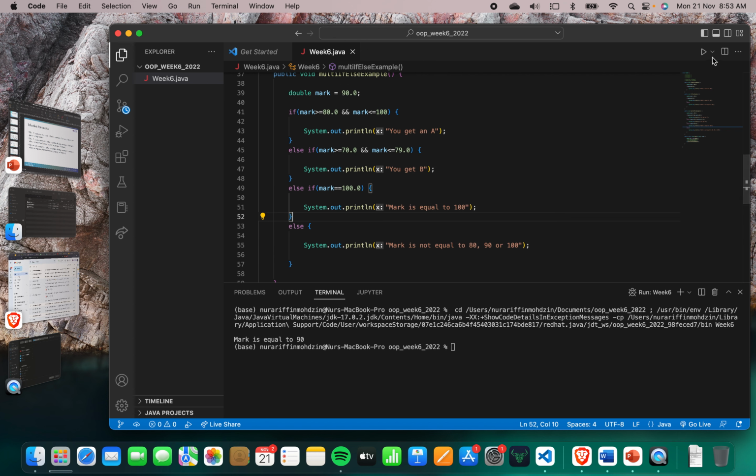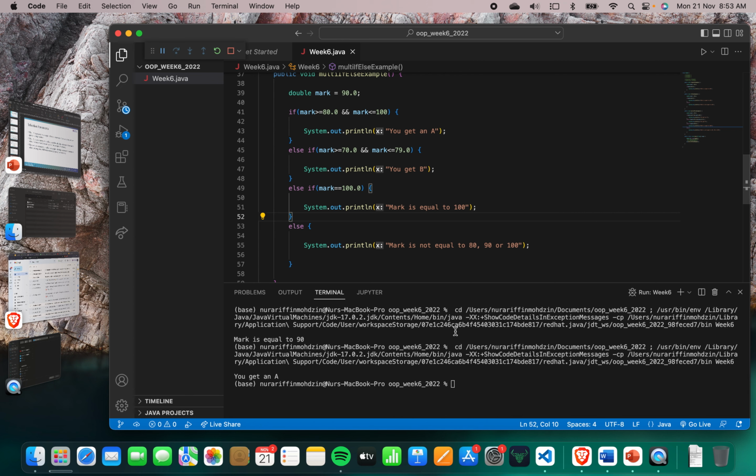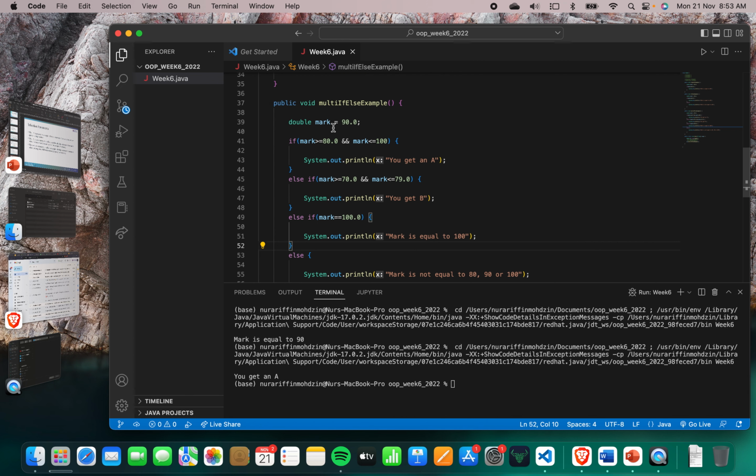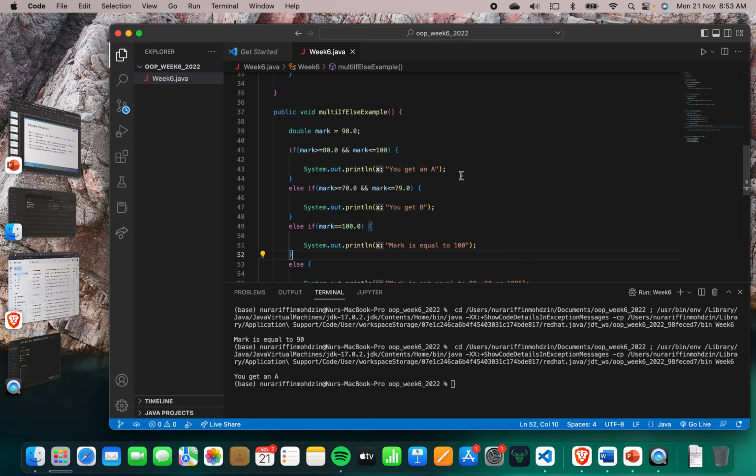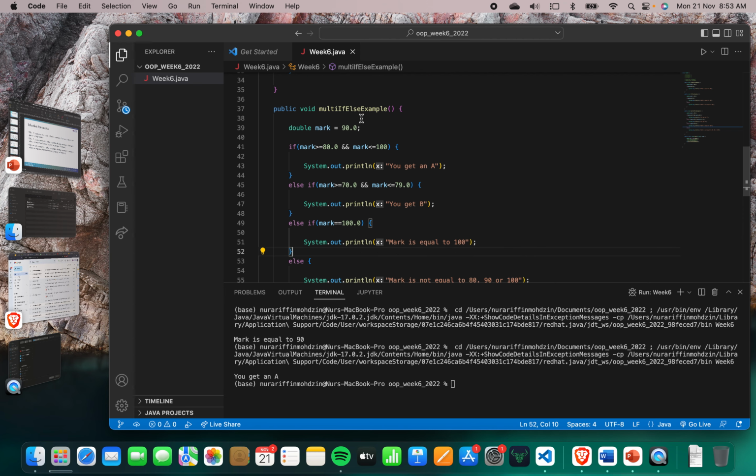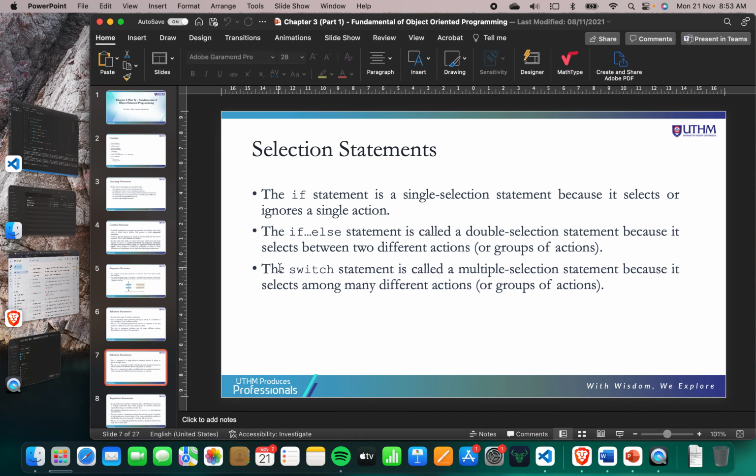Okay, let's try to run this. So you get an A. Why? Because it satisfies both conditions, left and right. 90 is between 80 and 100. Okay, so that is for multi if else. And then we go for the switch statement.